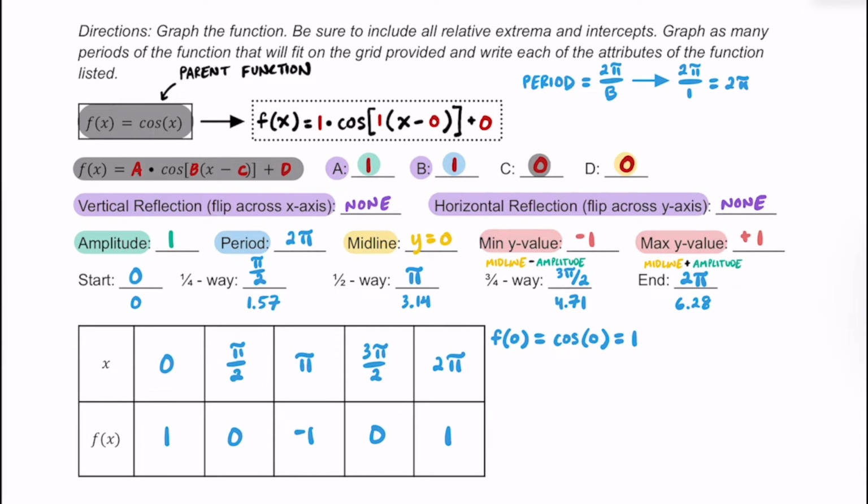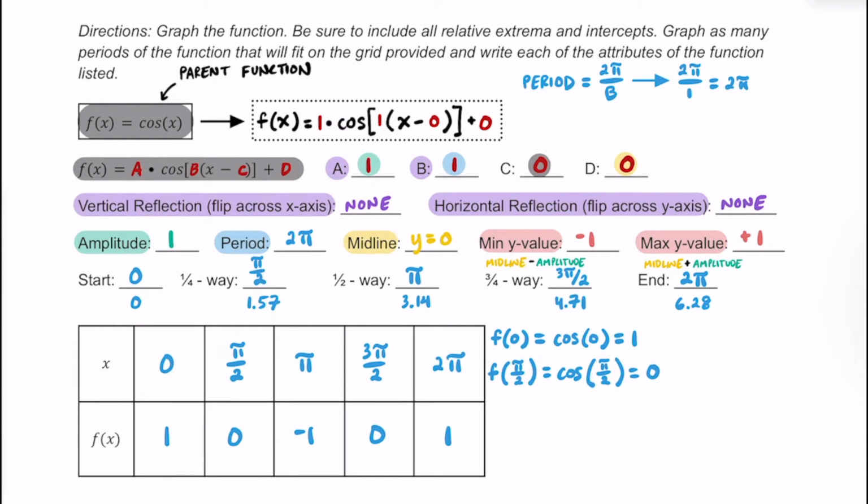All right. Now, what about when x turns into pi over 2? So this is pi over 2 here. If you take cosine of pi over 2, this one's going to be at 90 degrees essentially. Then hopefully, if we think about where that is on a unit circle, that's going to be the x value. The x value is going to be 0. So that's going to be 0 here. So that hopefully makes sense.